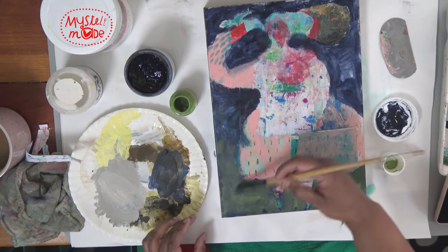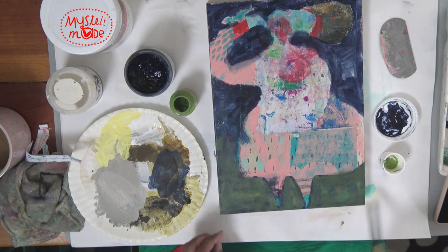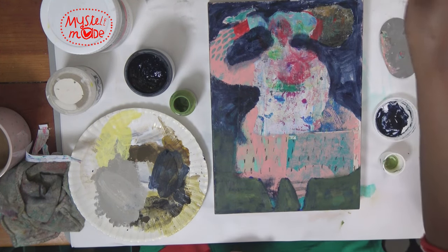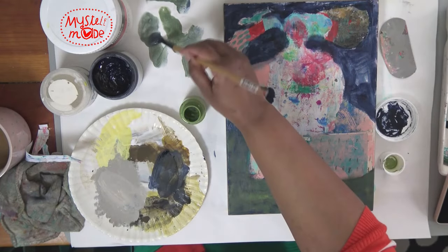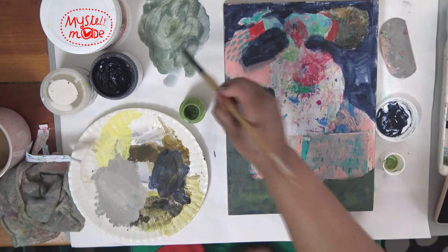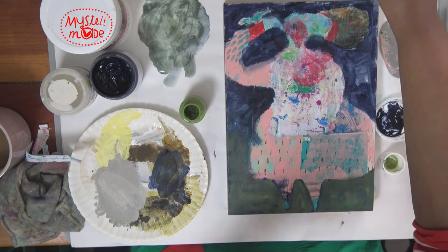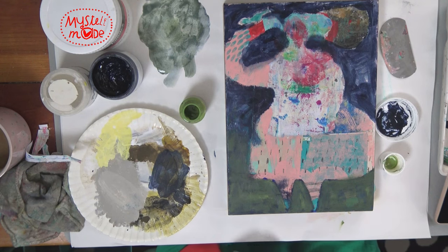I'm going to pull the green up behind her a little bit. I also use my under-paper here as a way to clean off my brush so that my water stays clean longer. Sometimes this stuff ends up in a painting — it just depends. Before I end up throwing it out, I will tear out parts that I like. Sometimes they're just a real mess with no beauty or interest, so they get tossed, but I use them for a very long time before that happens.